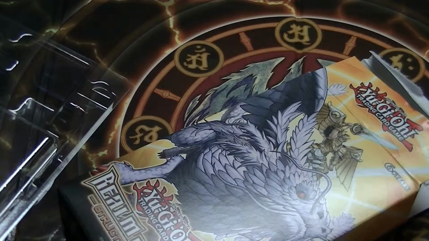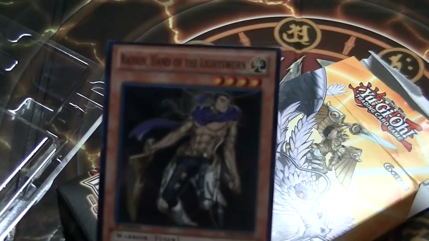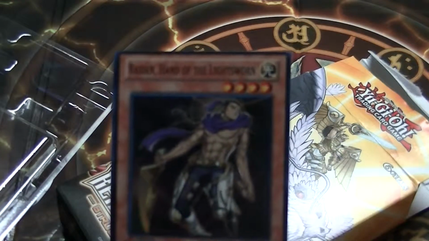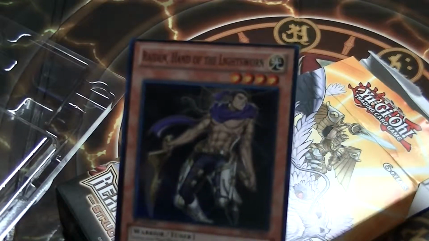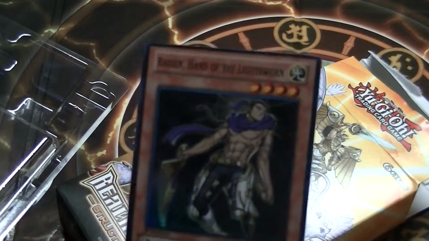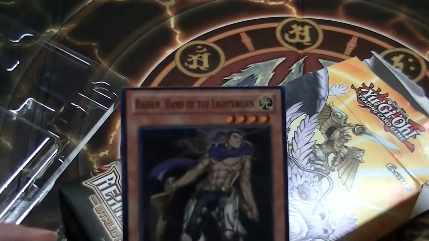And then we have the better of the 2 tuner monsters, and obviously the guy that really changes the deck around, Raiden, Hand of the Lightsworn. During your main phase, you can send the top 2 cards of your deck to the graveyard. Then if any Lightsworn monsters were sent to the graveyard by this effect, this card gains 200 ATK until the end of your opponent's turn. You can only use the effect of Raiden, Hand of the Lightsworn once per turn. During each of your end phases, send the top 2 cards of your deck to the graveyard. So you can pretty much send 4 cards to the graveyard and potentially grab out a Wolf or something.